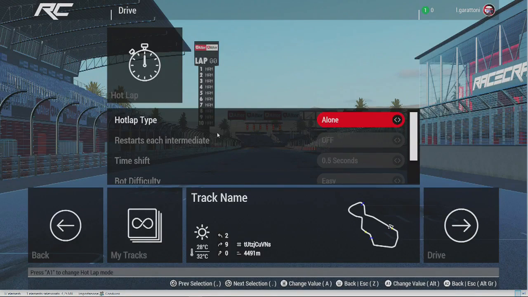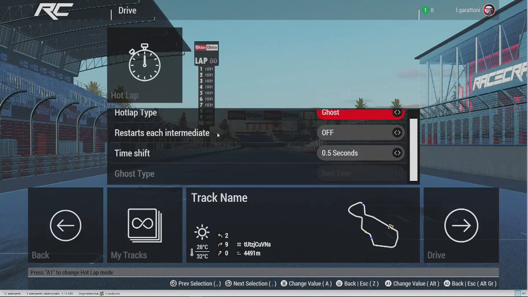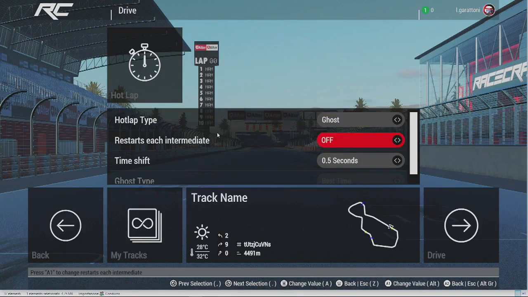And if you choose the ghost, you can change different options based on that particular game mode, with just one ghost or one bot that can restart in each intermediate.